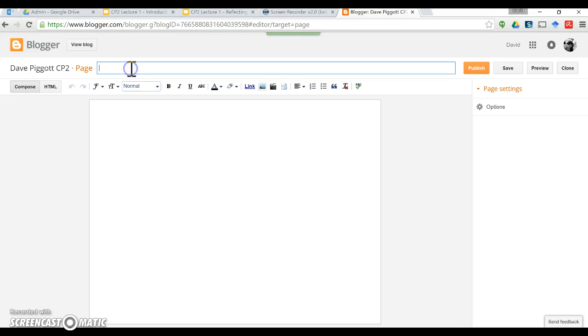Let's have another one, so let's go new page, and let's also have about placement. So again, this would just be a bit of information about the placement where you're at. So you could add here, for example, a photograph of the club, if you're working at a club, the clubhouse, the pictures, a bit of description about who they are, maybe a link to their website, that type of thing.